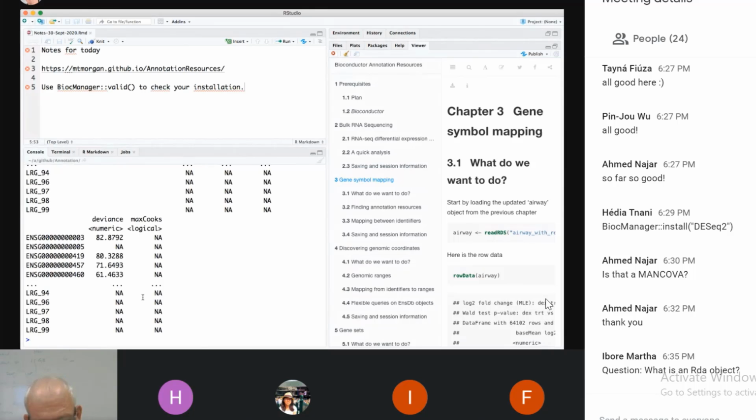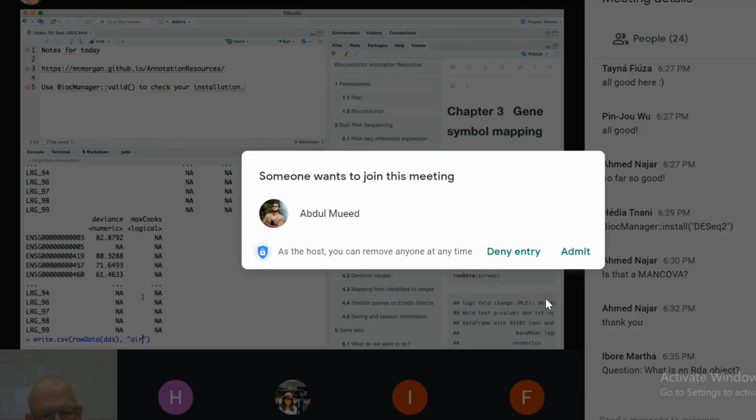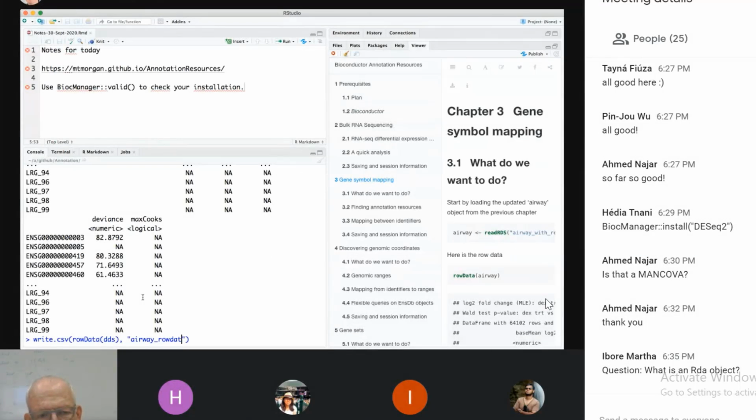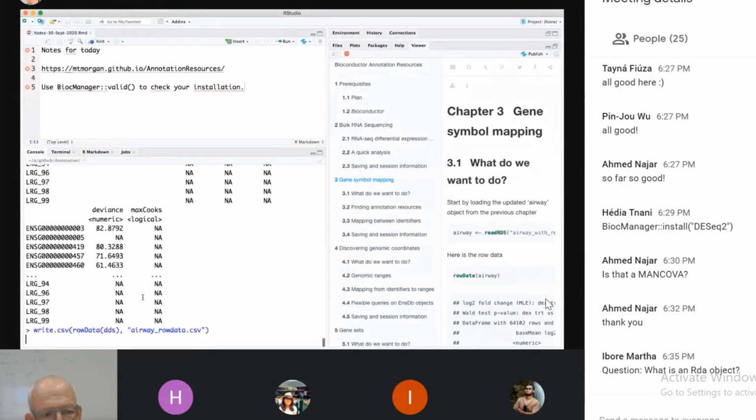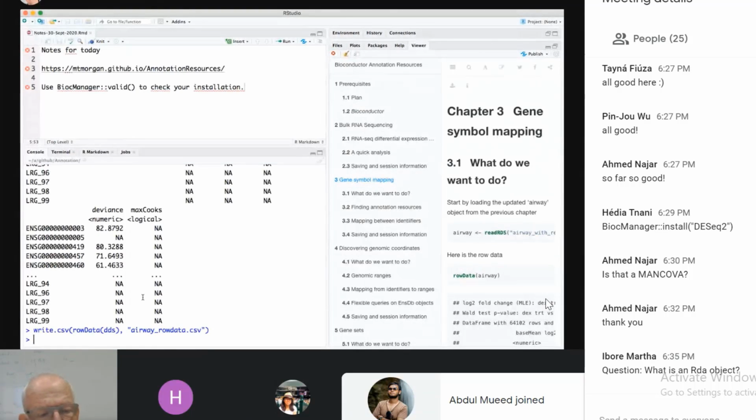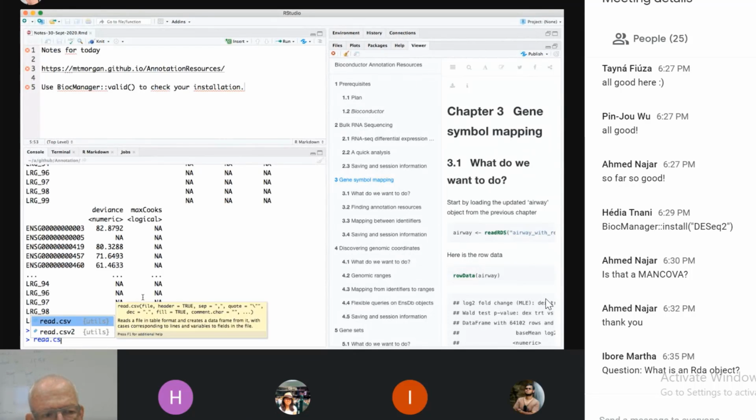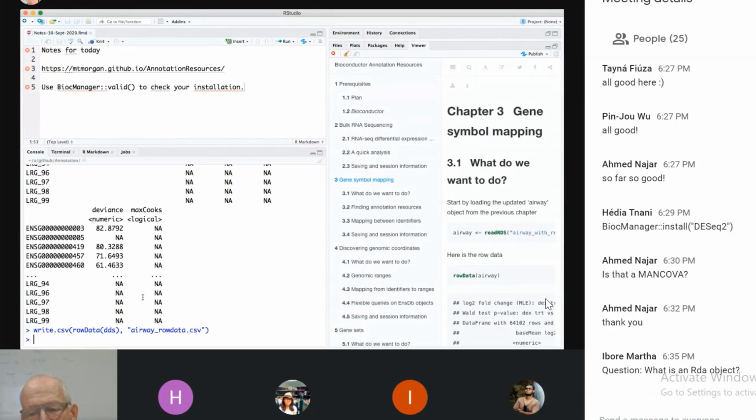So we could have said write CSV row data DDS, and then the name is like airway row data dot csv. And then that's a text-based file that we could have read in with read.csv, or read into, say, Excel or something like that.